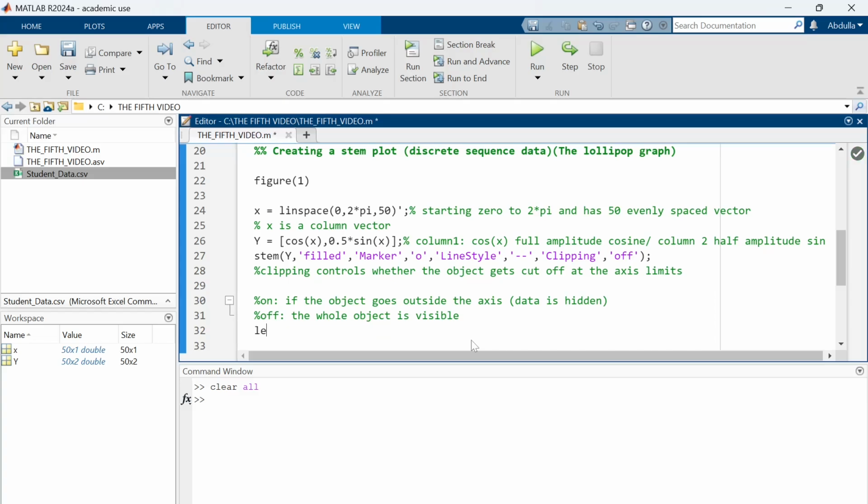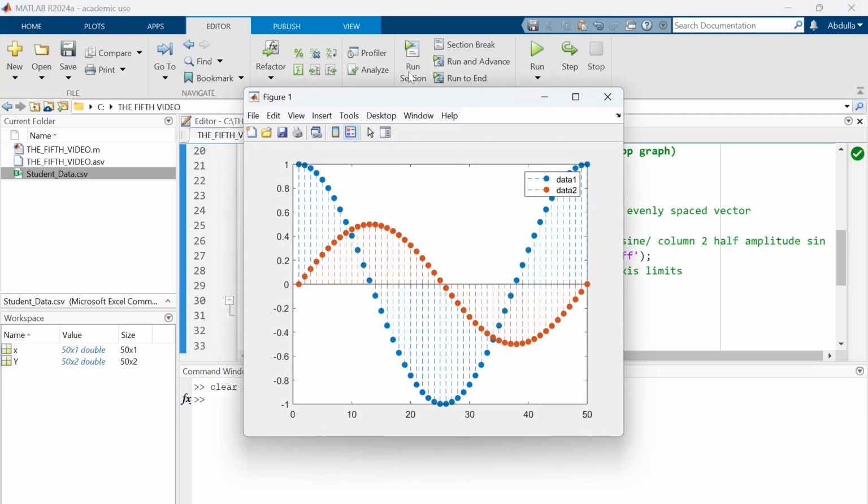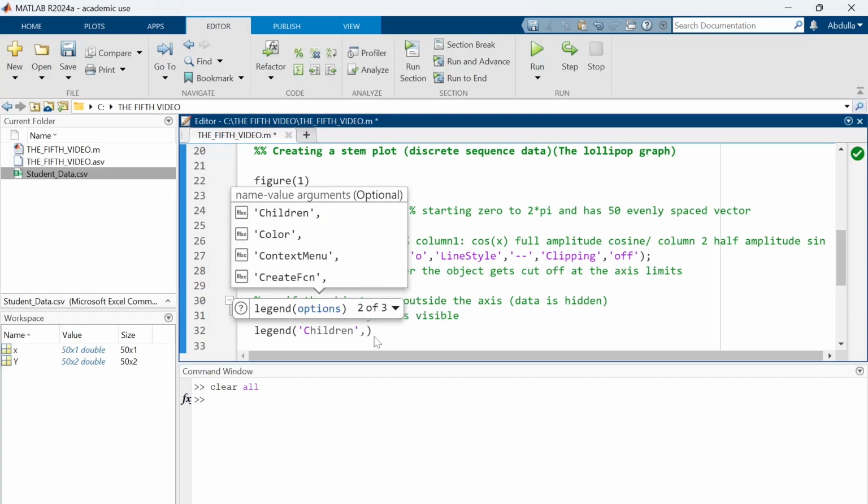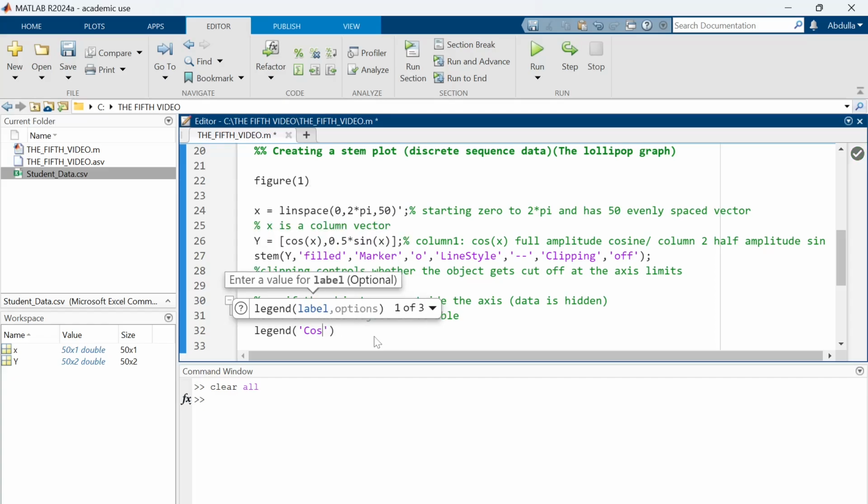And okay, let's also create a legend. If we create a legend only, it's going to give me data 1, data 2, because there are no names for the legend. I can just label one, maybe cosine x.